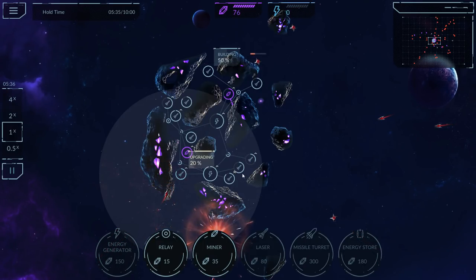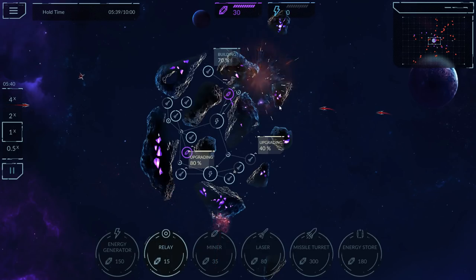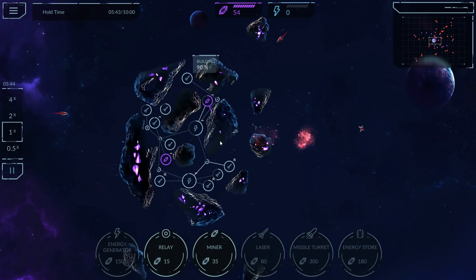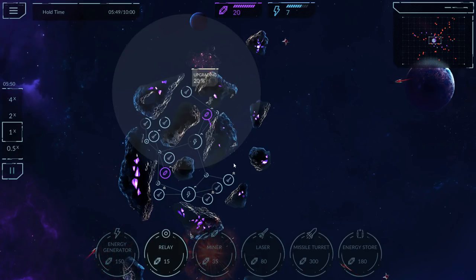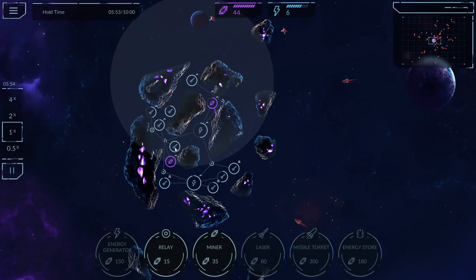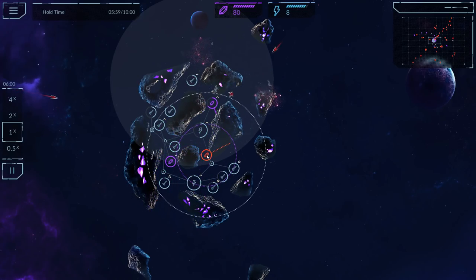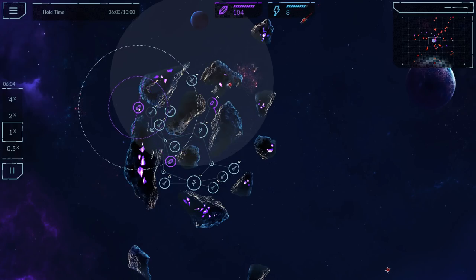Guns are not fine. You're gonna die before you're even built. We're out of cash again. You're not shooting me. You need upgraded. If we could squeeze a miner in here, that would be fantastic. This rock right here needs mined.